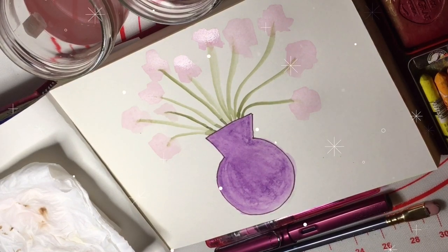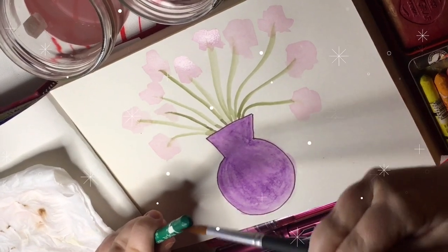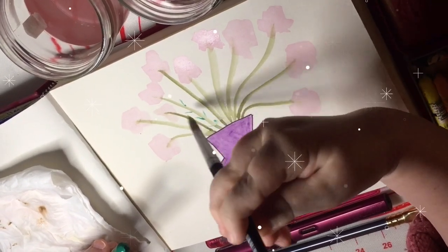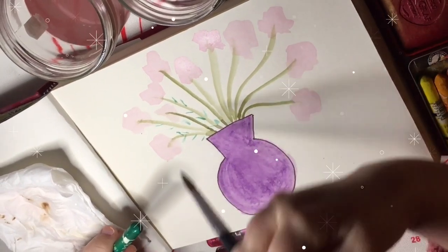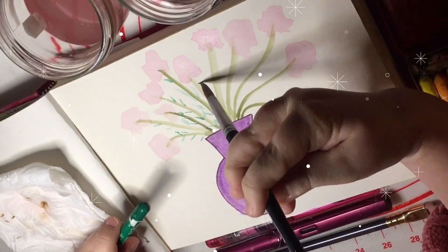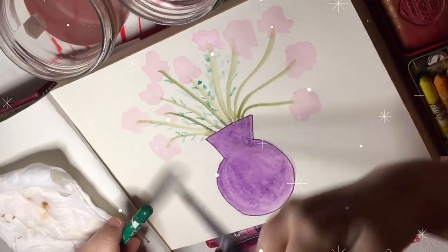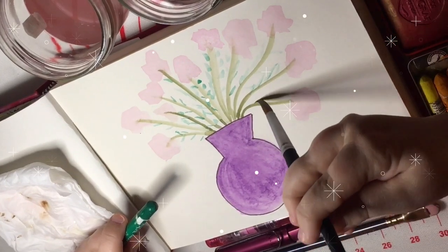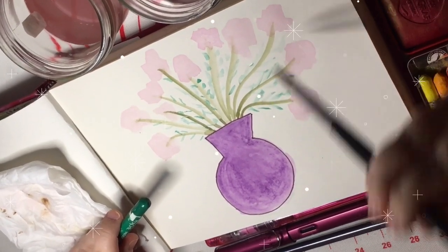Okay, so while that is drying, I will get this other green, wet the brush again and go directly in with it, and start adding in some little extra bits. And we're not looking for perfection. Just keeping it loose, keeping it pale.